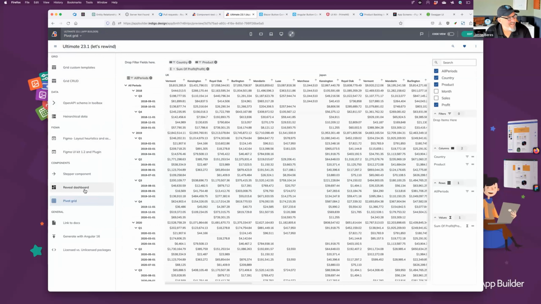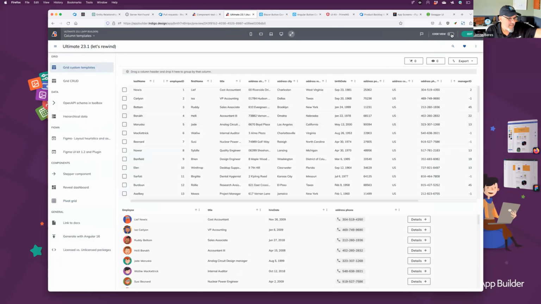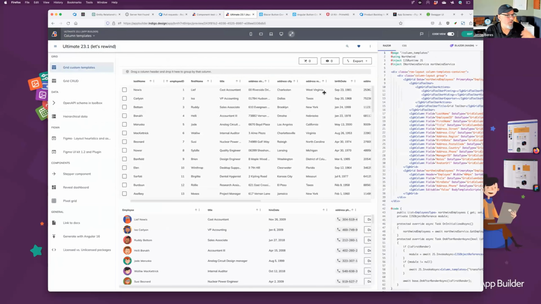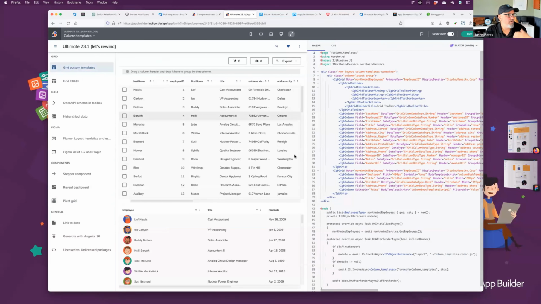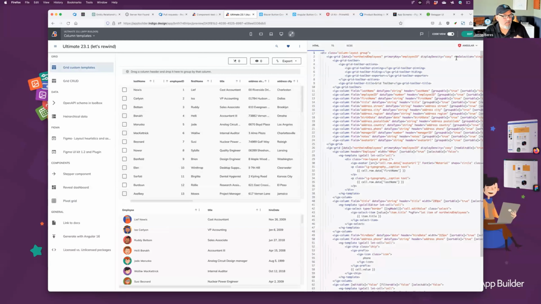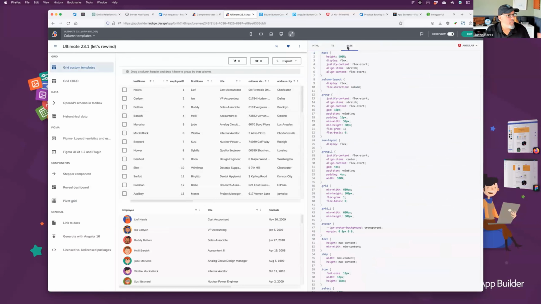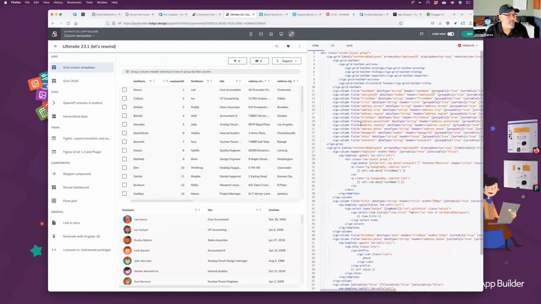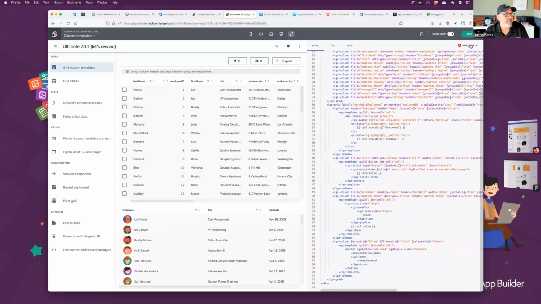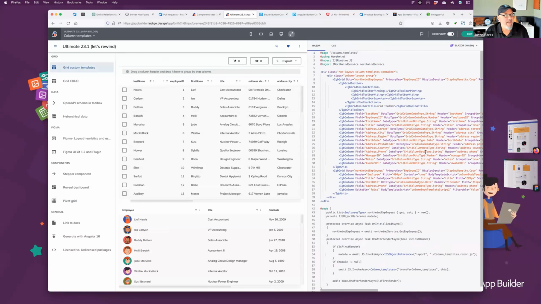Thanks, George. That's amazing. That's a lot of stuff. And just so everyone knows, we can generate all the code. If I want a Blazor app with this sample, I get it all in Blazor. If I want this in Web Components, I get it all in Web Components, or Angular, and that's the beauty. A lot of the discussion in your teams, especially when you're going from desktop to web, is what platform should I use? Well, you don't care when you use AppBuilder, because we'll generate exactly the same thing in whatever platform you end up targeting. So that is what's amazing.